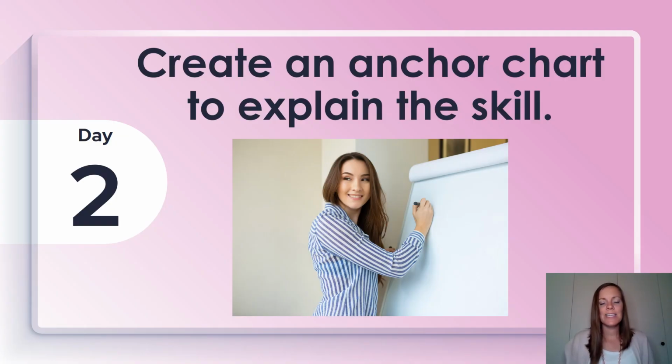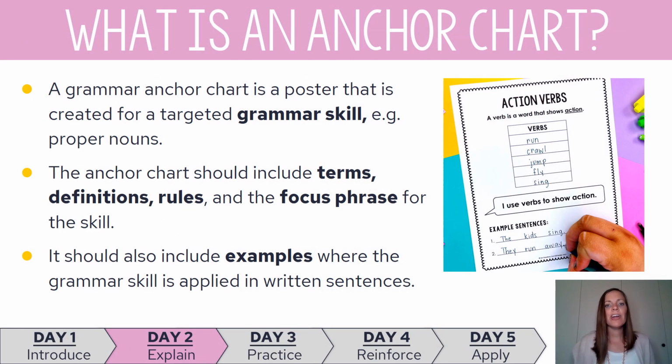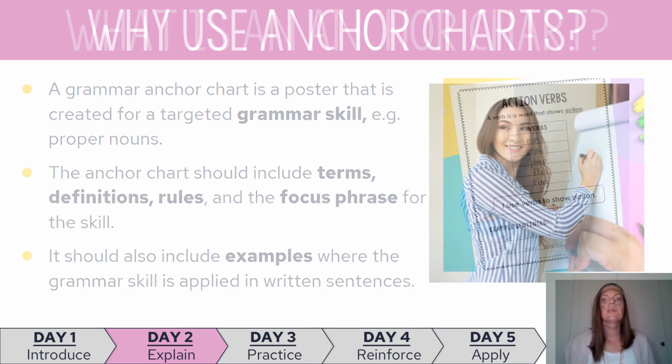The second mini lesson, you would create an anchor chart to explain the skill. An anchor chart is a poster that is created for a targeted grammar skill. So you would make an anchor chart for every single grammar skill you're teaching. So in my case with proper nouns, I would make an anchor chart just for proper nouns. And the anchor chart should include terms, definitions, rules, and the focus phrase for the skill, as well as examples where the grammar skill is applied in written sentences.